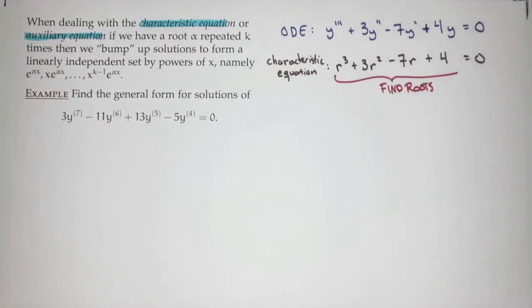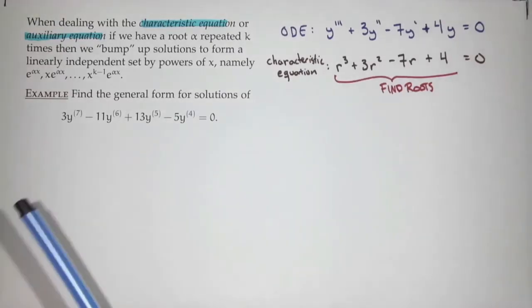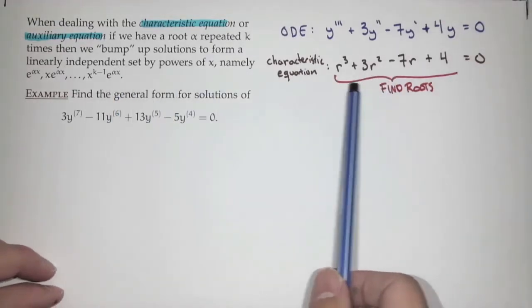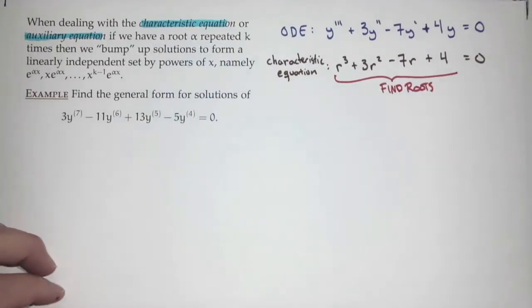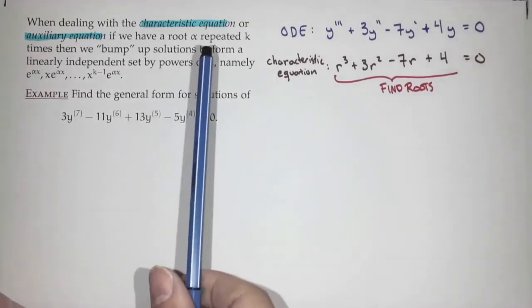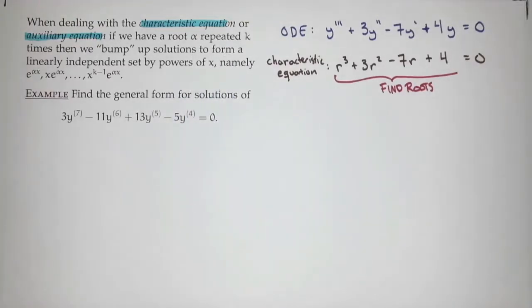All right. Now, the other thing we talked about at the very end, and oftentimes when we're at the very end, we're so excited to leave the room, we're packing stuff in our bags, and we may have forgotten to actually write this down. Suppose we have our roots, and there's some root, alpha, that's a repeated root. You might say, well, isn't every root repeated? Sure, sometimes it's just repeated once. But let's say it's repeated multiple times, k times. Now we have to think about what to do.